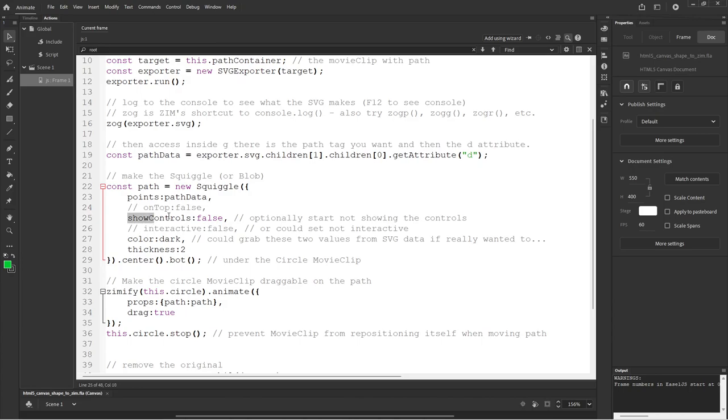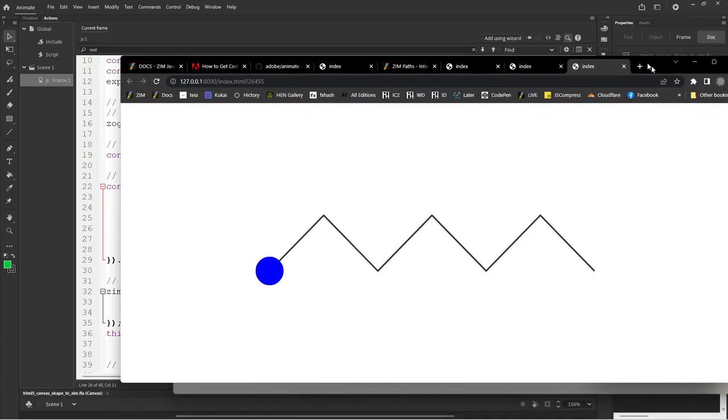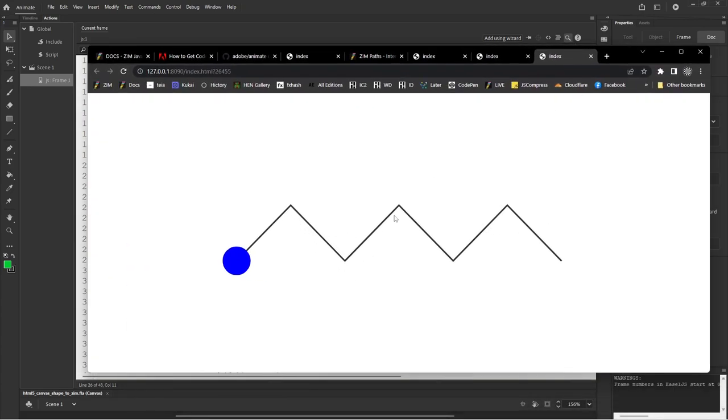All right, the other thing we said is show controls false. So if we wanted to, by default, it just starts with the controls, but I don't really want to see the controls to start. As a matter of fact, we could, if we wanted to, make it completely interactive false, at which point, let's see, show controls false. We wanted that to say show controls false, yes. Okay, and on top false, right, I'm going to comment both these out now. Oh, we still want the on top false. So if we made it interactive false, control enter, then we can't even interact with it. So there's no point needing the show controls, because interactive false will also hide the controls. Okay, so I cannot interact with that squiggle now, which you may want as well. Depends on what you're making.